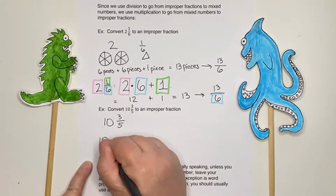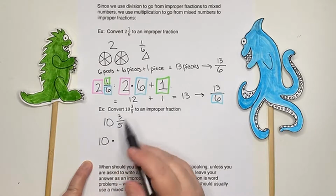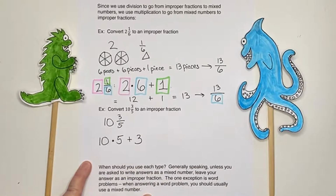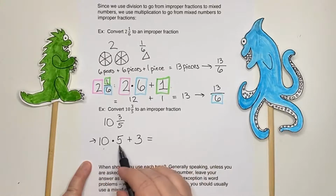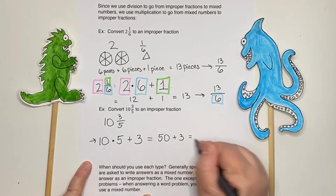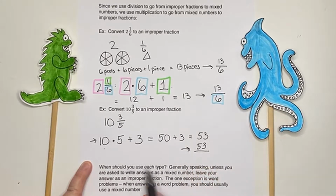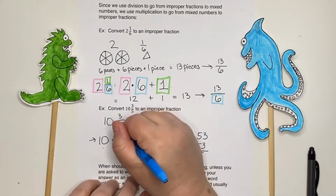You start with the whole number. Remember, you multiply going this way. I'm going to do 10 times 5, and then I'm going to add the 3. Now you've got to remember order of operations. Order of operations says you need to multiply first. So 10 times 5 is 50. So 50 slices in the 10 pizzas plus 3 extra slices is 53. So the number we've got is 53 on top. 5 is in the denominator. That denominator will stay the same.